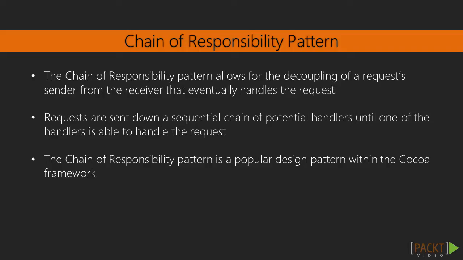I say eventually because with this pattern, our request is sent down a sequential chain of potential handlers. One of the handlers is hopefully able to accept the request. If no handler can accept the request by the end of the chain, the request is not able to be handled. I should mention that this is a popular design pattern for handling events in the Cocoa framework.